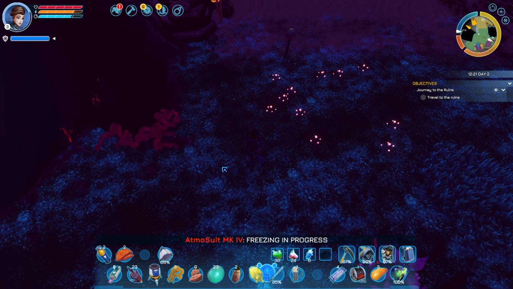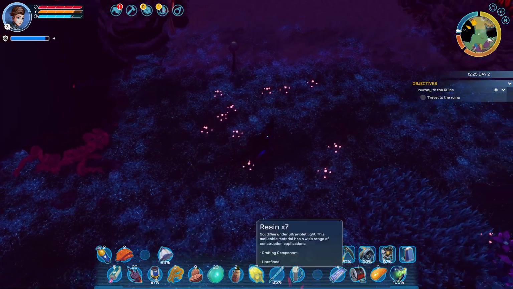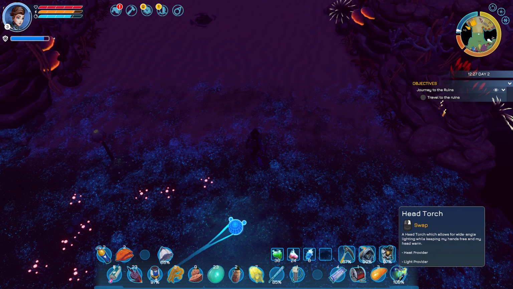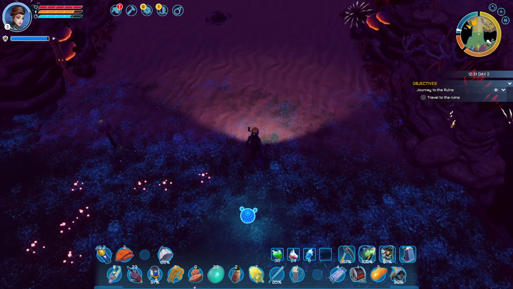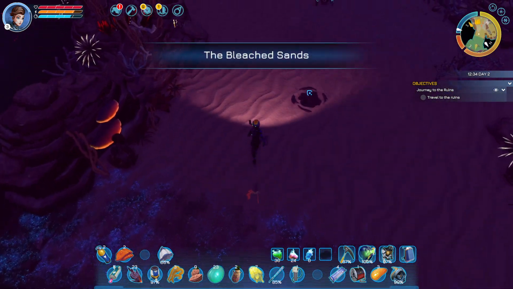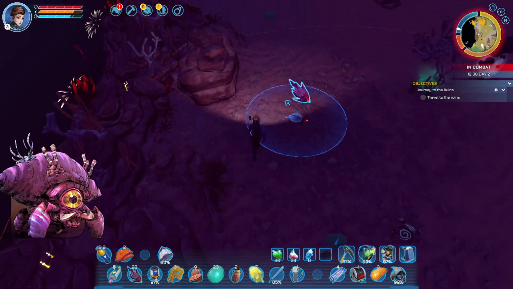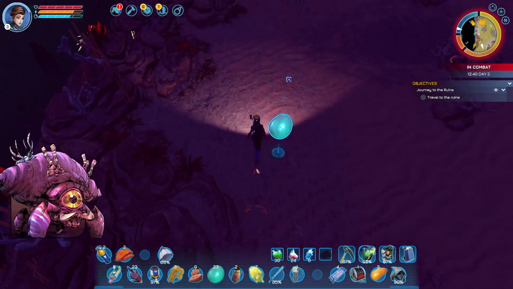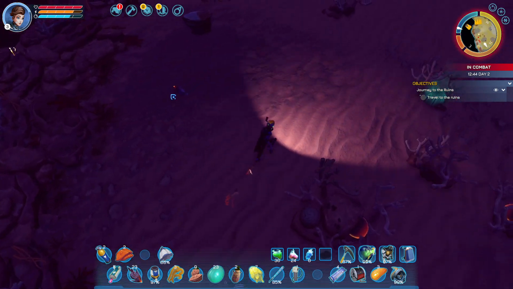Freezing in progress. So we're going to pick that up. We're also going to pop our... Did I have a thermo stick? I thought I had more than one. Oh well, we do have this helmet, and this head torch is actually going to keep us warm. And now that we've done that, we're going to head towards the ruins over here. We're going to skip past these monsters. We don't have to fight them. We will eventually fight them.